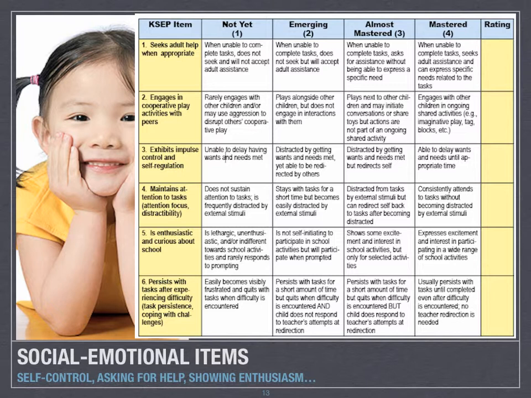These are items 1 through 6. For example, item number 3 asks teachers to observe the child and provide an evaluation of their impulse control. We know from classic research that kindergarten-age children who had the self-control to wait for something that they wanted had significantly higher achievement through high school. Information to rate these items is gathered by observing the student in the classroom setting over time and recording a final rating that best describes the child on each item. When filling out this portion, please refer to the scoring rubrics.